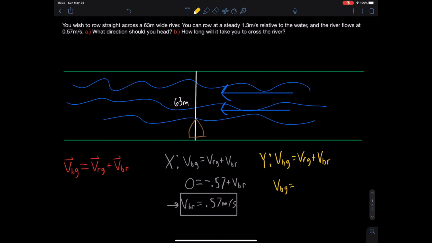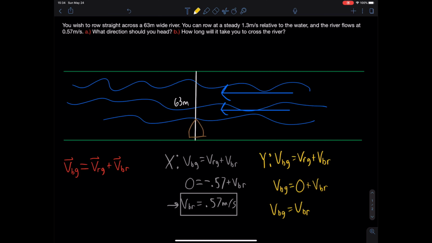Now the velocity of the river relative to the ground, the river is just flowing right to left. It's flowing leftward. It's not moving up and down. So the vertical component of the river with respect to the ground is 0. And then the velocity of the boat relative to the river, we haven't been given that either. So it looks like this equation doesn't give us any values, but it tells us something that our gut kind of already told us. The velocity of the boat relative to the ground should be equal to the velocity of the boat relative to the river, and that's because the river is not moving relative to the ground at all.